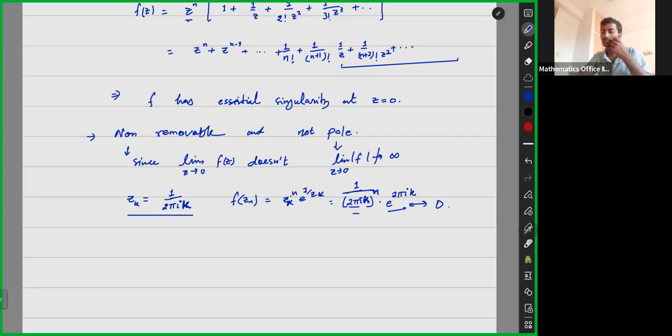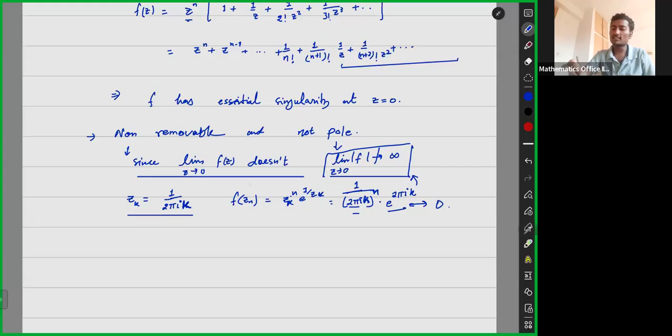Now we need something which goes to a non-zero thing. Okay. How to do that? So here I'm not getting how to do this, but this limit does not exist and the modulus is not going to infinity. Modulus is not going to infinity is clear from here, and why it does not exist is not clear.